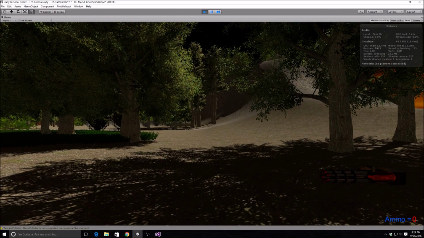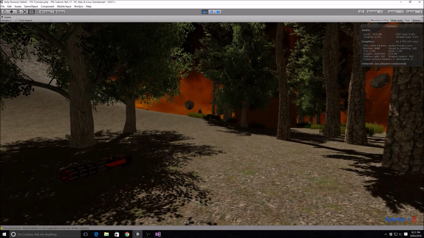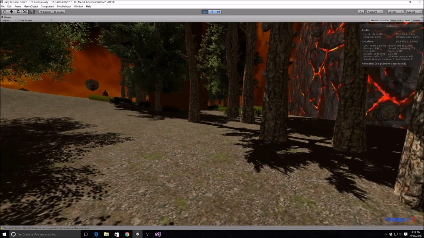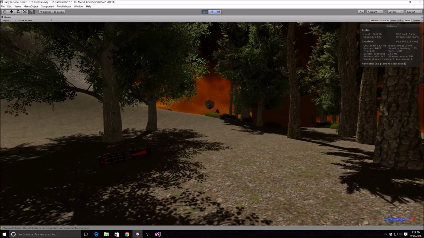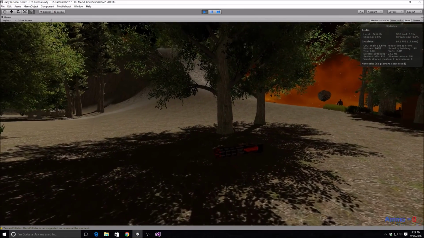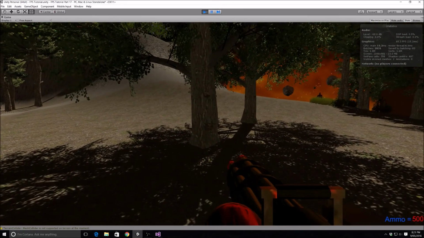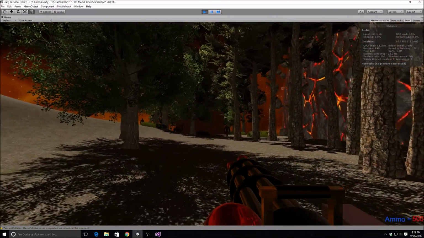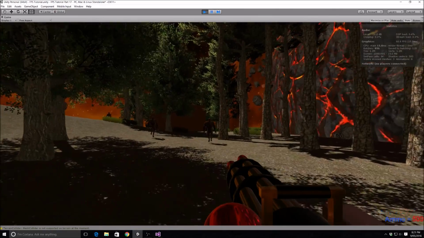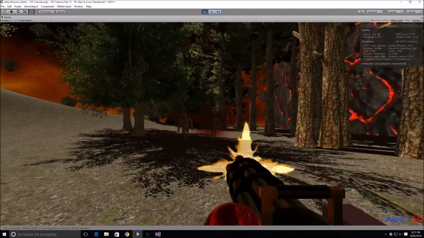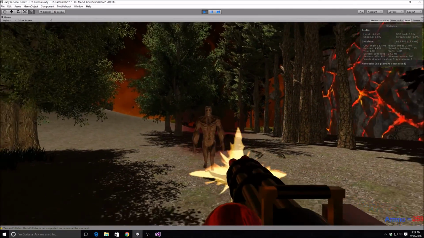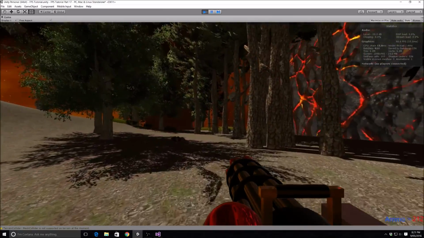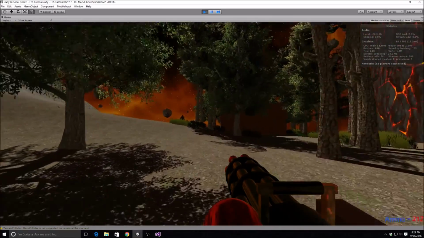We've got no errors. So we're in our game now, and as you can see, there's no crosshair on the screen because we don't have a weapon, which is what I wanted. And if we go and pick up this gun now, as you'll see, we've got 500 ammunition straight away, and we have a crosshair. So let's test this out. Okay, as you can see, I'm shooting the enemies and it's counting down.